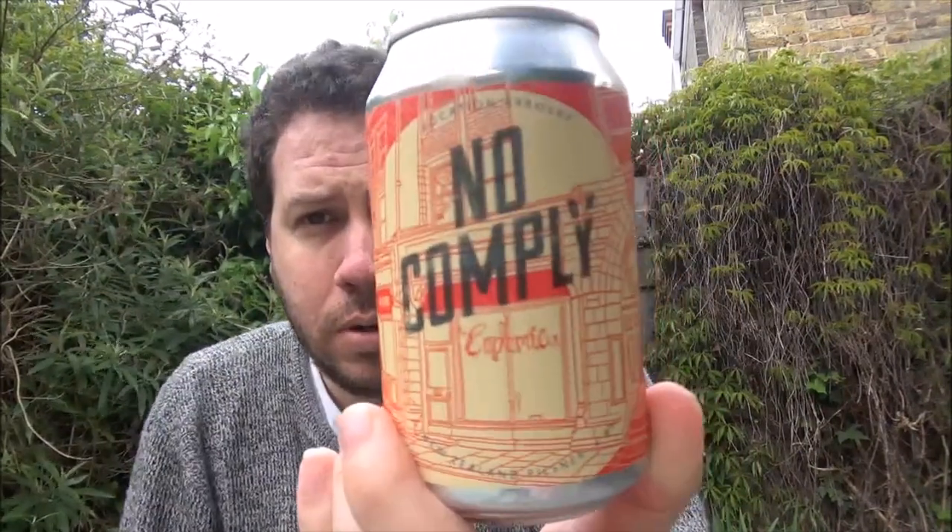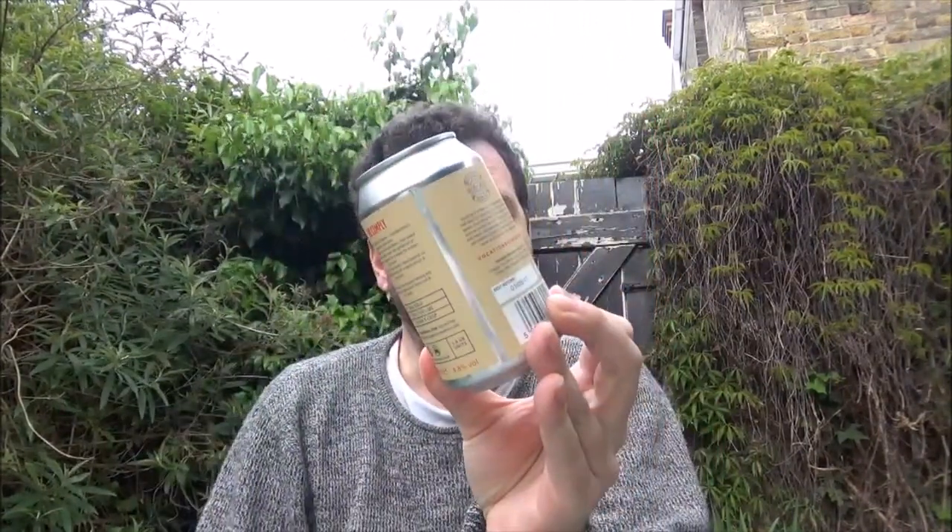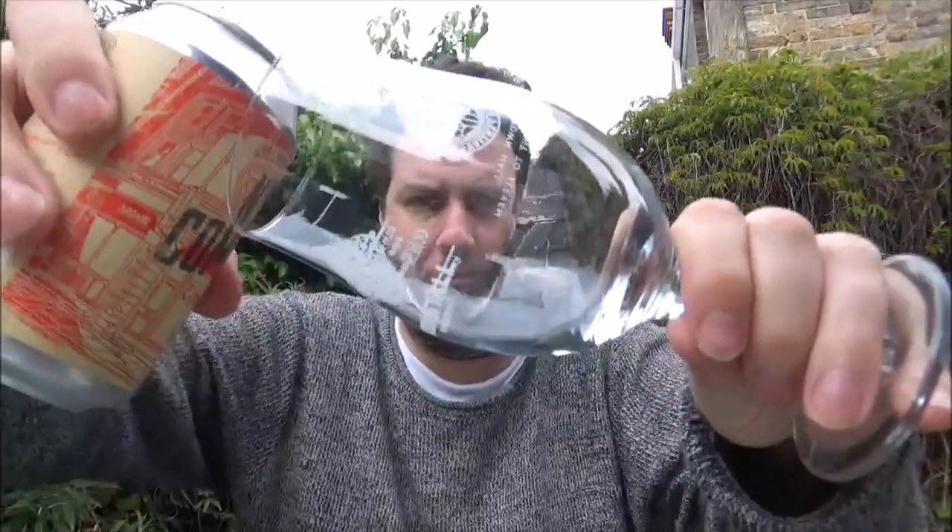Got a beer here from the Vocation Brewery and I've had this beer too long. This is their 'No Comply' — it's a New Zealand Pilsner coming in at 4.8% ABV. I just thought it was a standard Pilsner and then I realised when it was too late that it's actually brewed with New Zealand hops, hence the name I guess. It's been chucked away in the fridge since September last year, 2016, and it had a best before date of the 5th of May. 330ml can. Let's get it out to a glass.